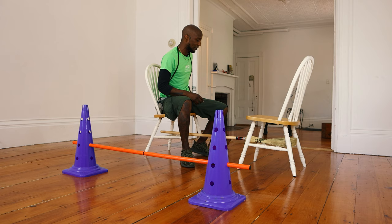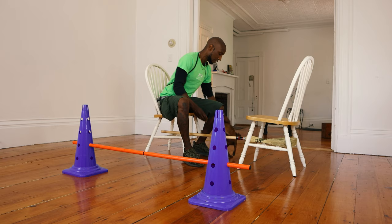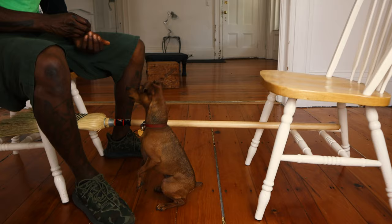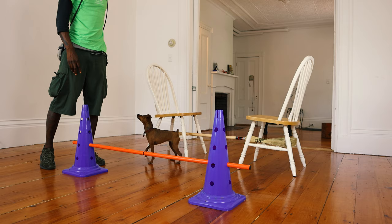Good. I might also have two treats in both hands so that way I could lure her over. Good. Under. Good. Over. Good. Here's your treat. Very good. So I could get more out of it, right? Good job. So now let's see what this looks like. Good job. Over. Good. Good girl.